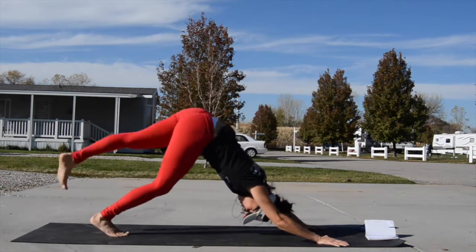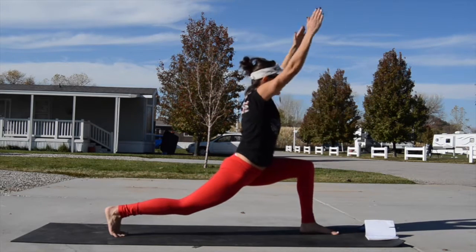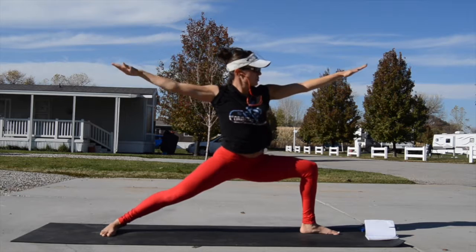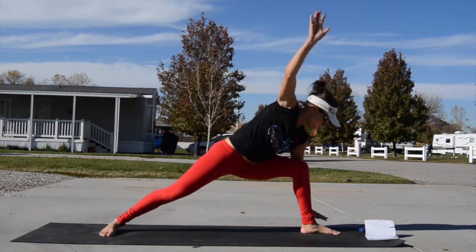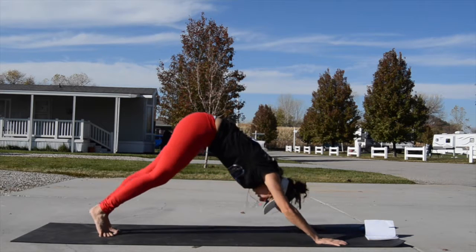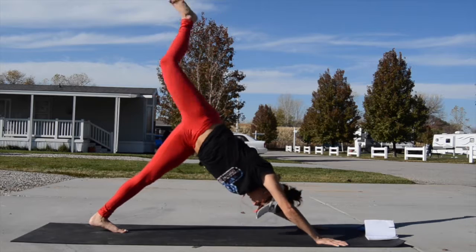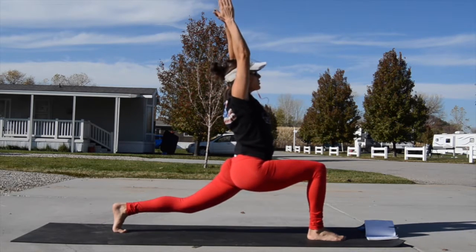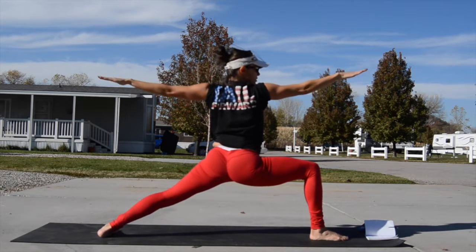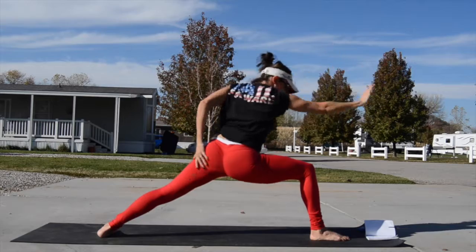Downward dog once again, right leg up to the sky, reach forward, come to a lunge, warrior two, and reach back. Downward dog once again, left leg up into the sky, step forward, reach up to a strong lunge, drop down to warrior two, and reach back. Nice deep stretch.